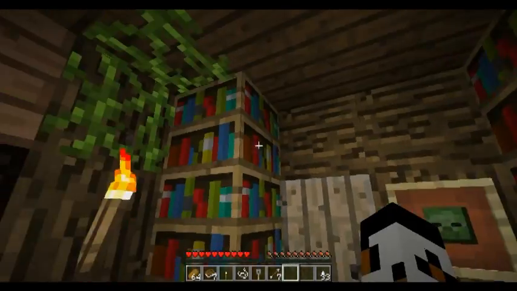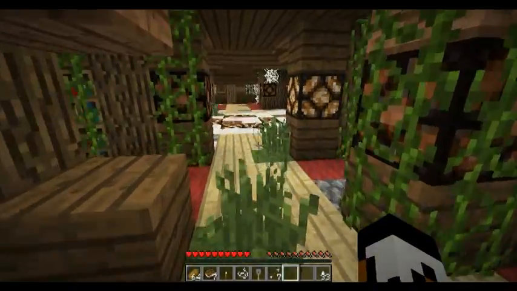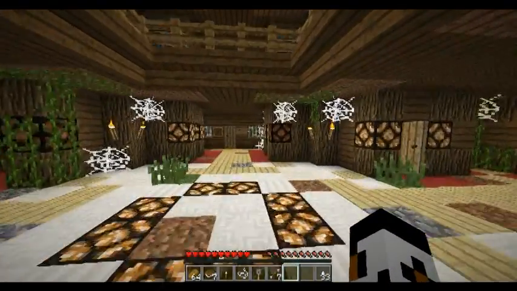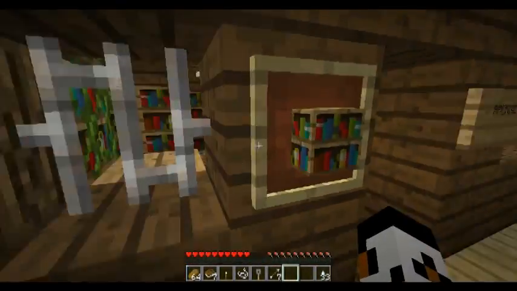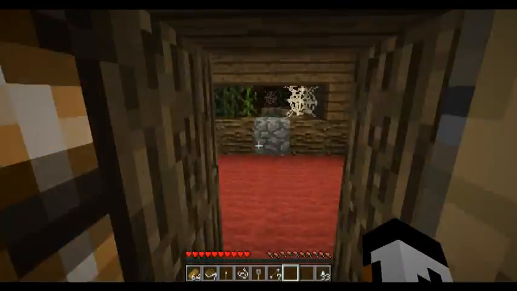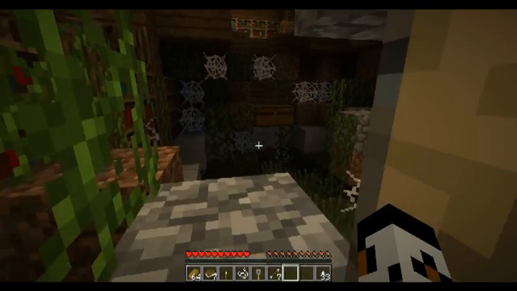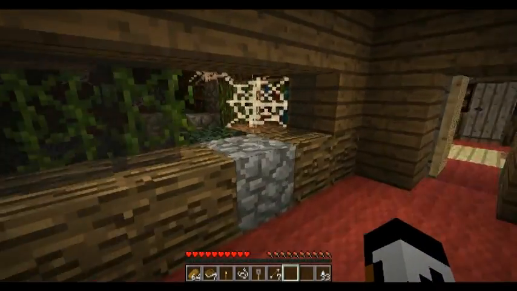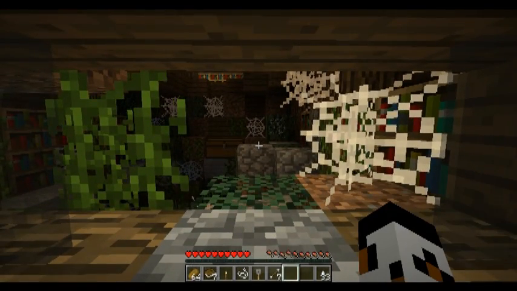Zombie head. Got that one. Excuse me. Like I said, I came through here. Archives. Torch. Staff room. Can't get into the staff room from here. Don't have a bow to throw something.